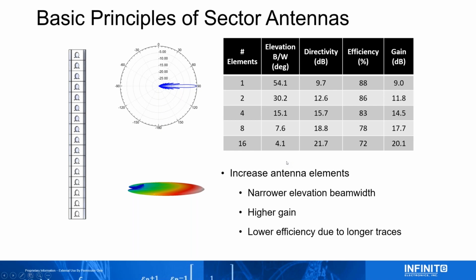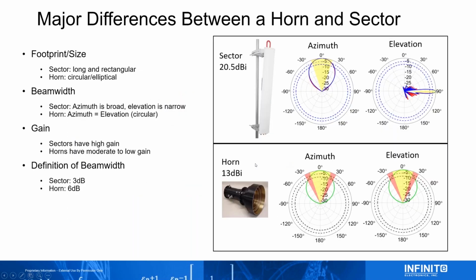Now, that's antenna principles. I hope it was 16 minutes, not too bad. You've gathered enough now to understand the basics of how a sector antenna works, and at least the basics of the azimuth and elevation beam width. But now I just want to compare the horns, which, like I said, are a very popular tool, versus a sector antenna. Now, just very broad comparisons.